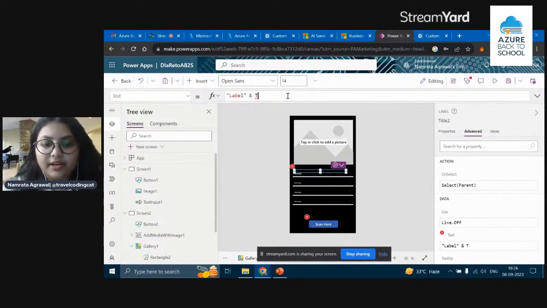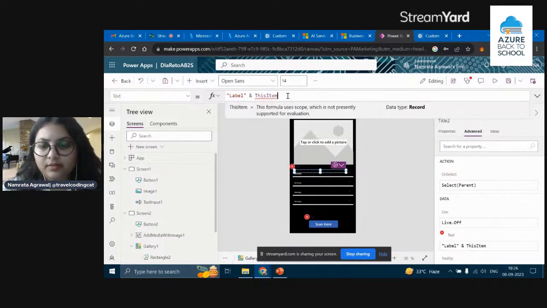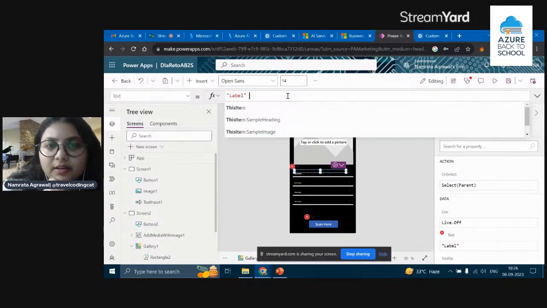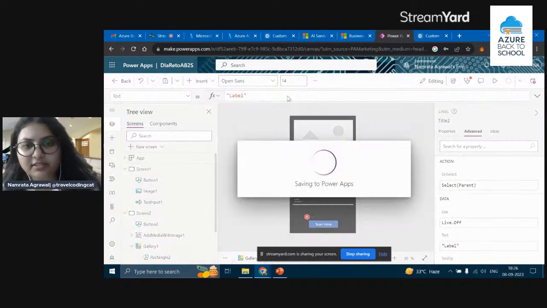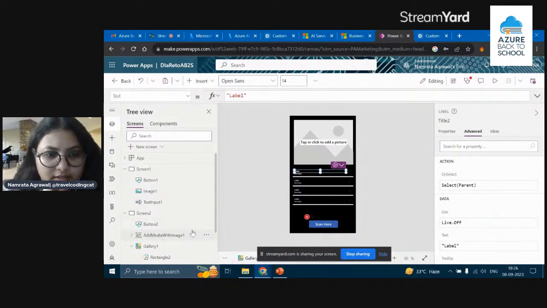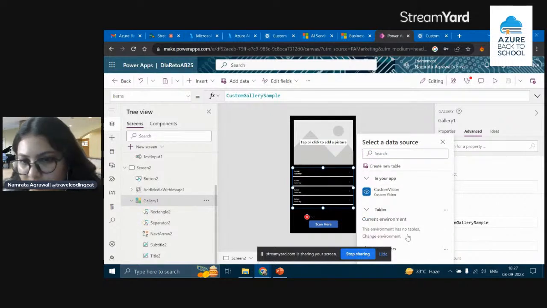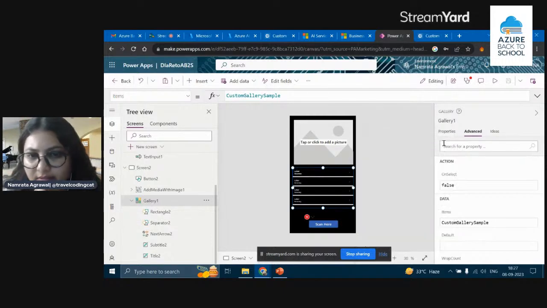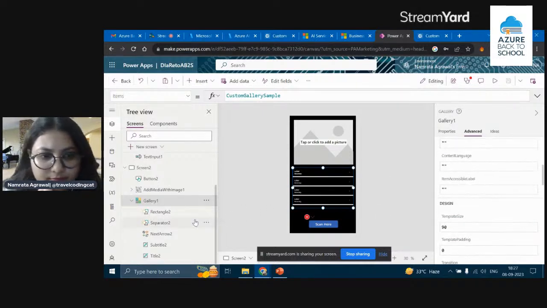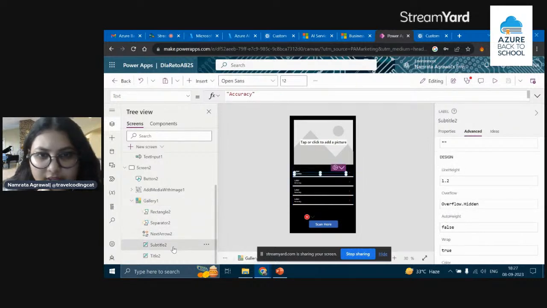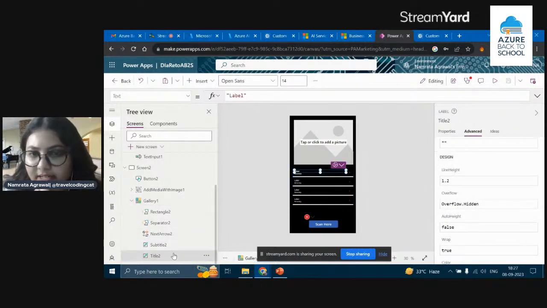Let me try if we could get this item. Okay, looks like we are stuck in this. This is a gallery which we are referring right now, and it's been a table for us. It's pretty much good. So we have title, we have subtitle also.